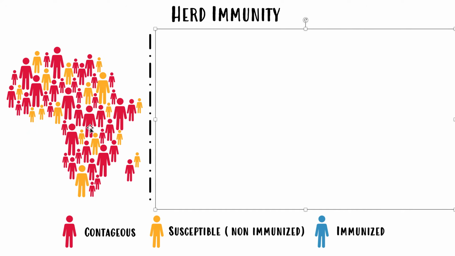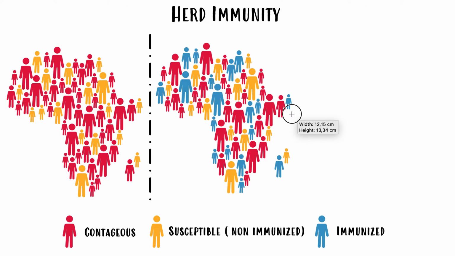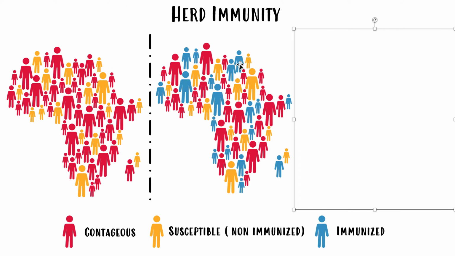So if you have a lot of contagious people and you have a lot of susceptible people, do you think all these susceptible people will get infected or not? Yes, they will. Because look, this guy can pass it to him, this guy can pass it to him. It's very, very easy for everyone to get infected. Okay, what if some people get immunized? Let's say we have some immunized people, these blue people. Can all these susceptible people become infected? Of course. This guy can pass it, this guy can pass it. So despite the fact that there's some immunized people, these other people can still get infected very easily, right? It doesn't help that only some people are immunized.